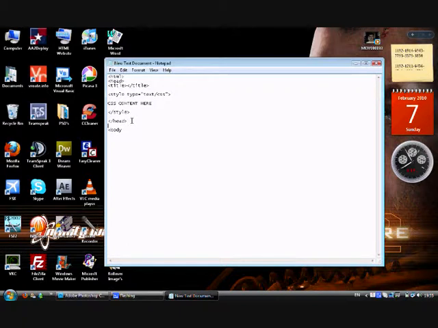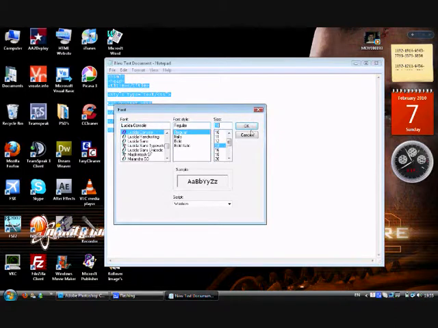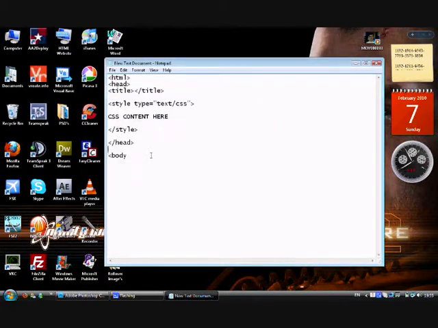So there is alignment within your head tags, as I said. I'm going to continue reading the rest of the internal section, and I'll enlarge this so you can see it easier. There you go. That is the way you would put it in, just putting it in tags. Your CSS content will go in here, and that is how you open up the style tags.